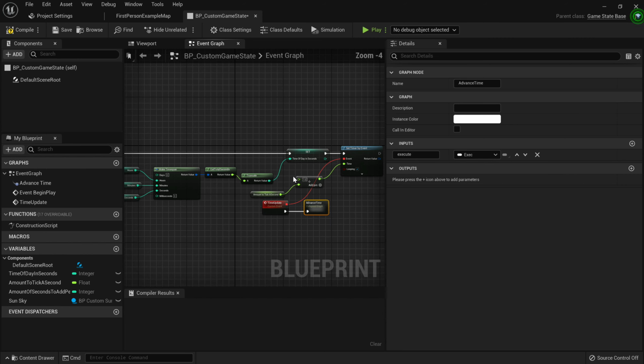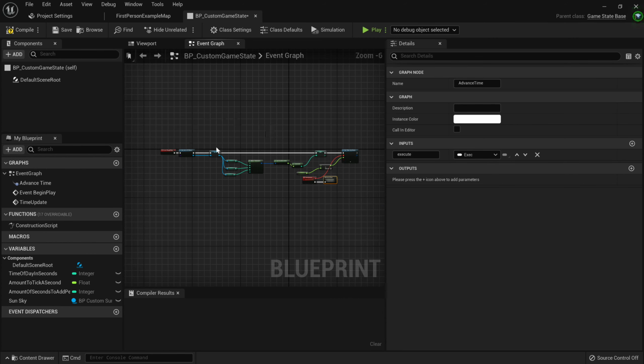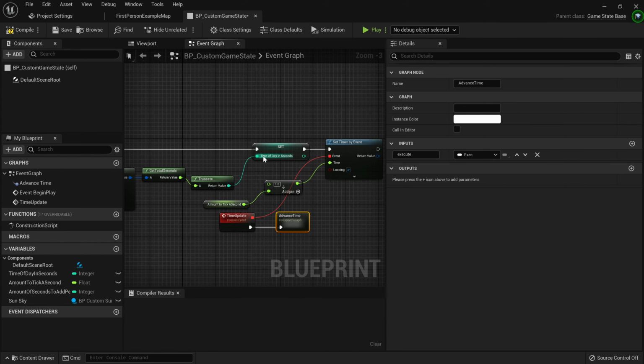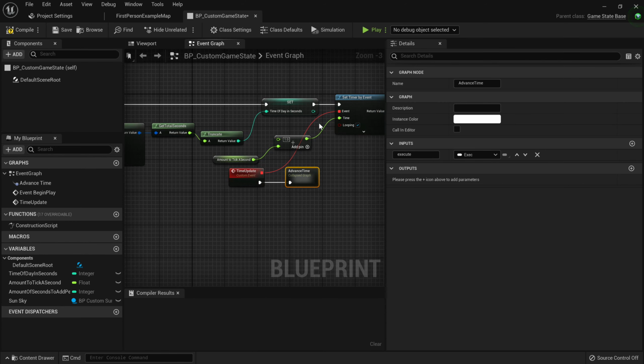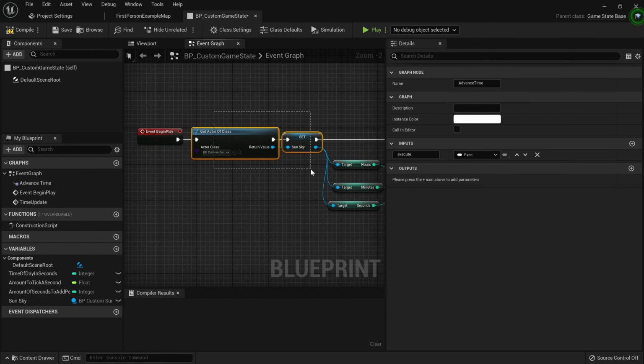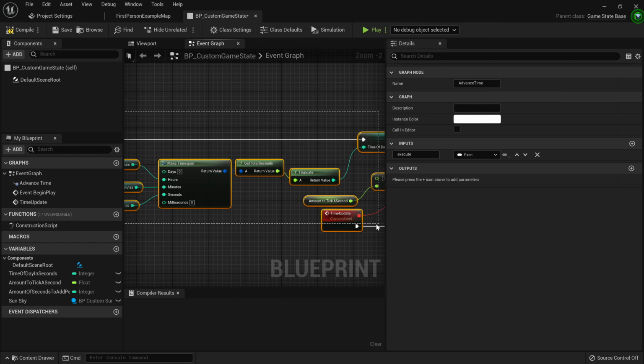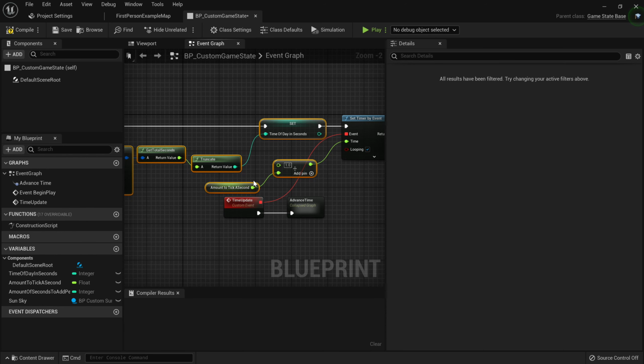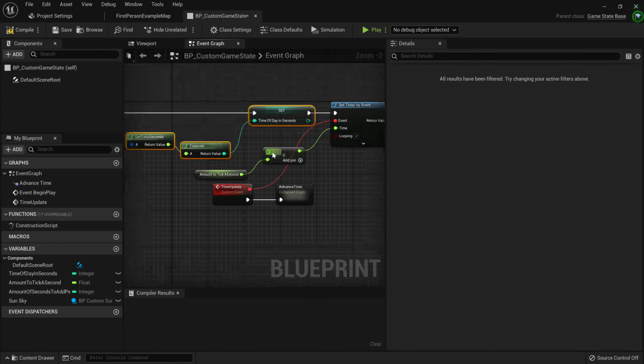I'm going to move that closer. And we're also going to have to split these up, or just merge these into their own separate graphs. What I mean with that is we want the initialization part, so everything except the timer, to be its own event, and then we want the timer to be its own graph as well. So you want to select everything here, the get active class and all these, but you don't want to select the timer. Also don't select this amount to take a second and this math calculation. So just hold Control and left click to remove them from the selection.